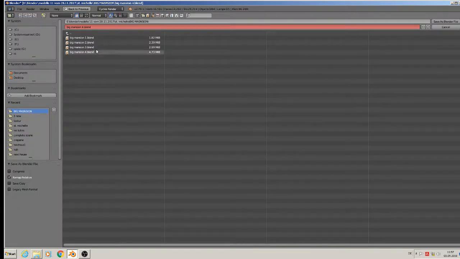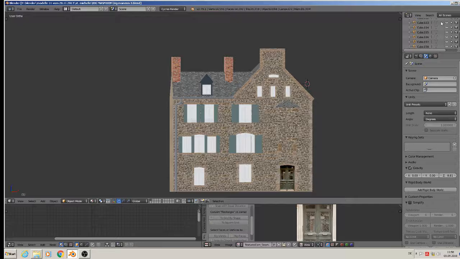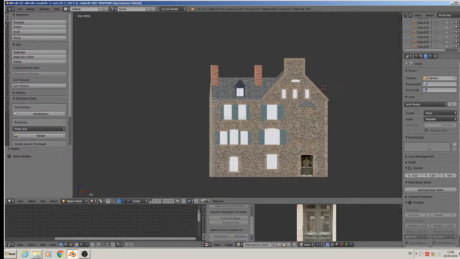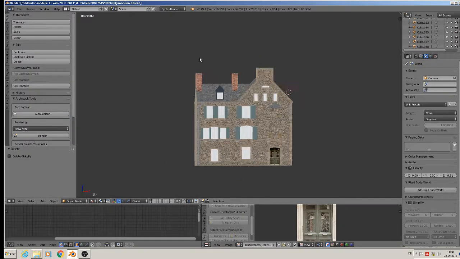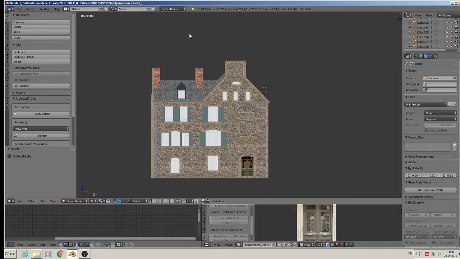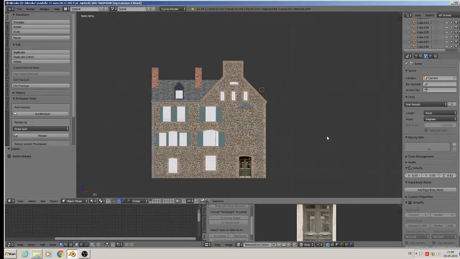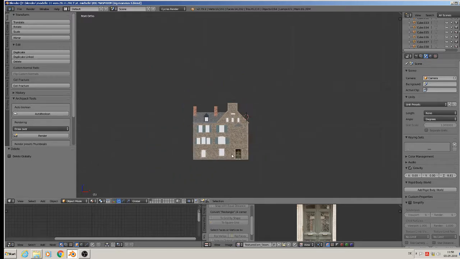File, save as, new version number. Should be number 5 in my case. So now we have 16,000 words, and later we will have 1,000 or 1,500. That's the goal.